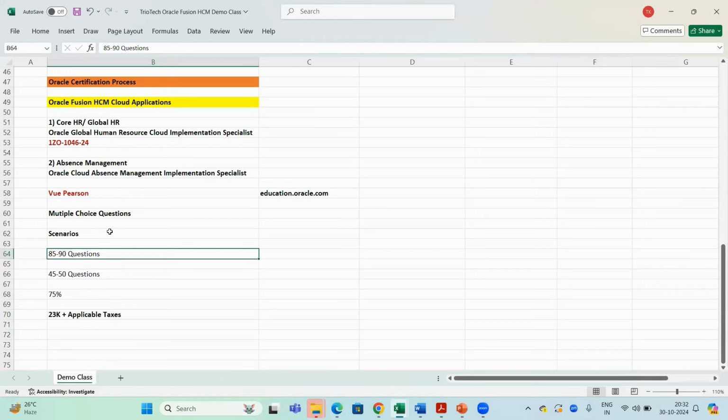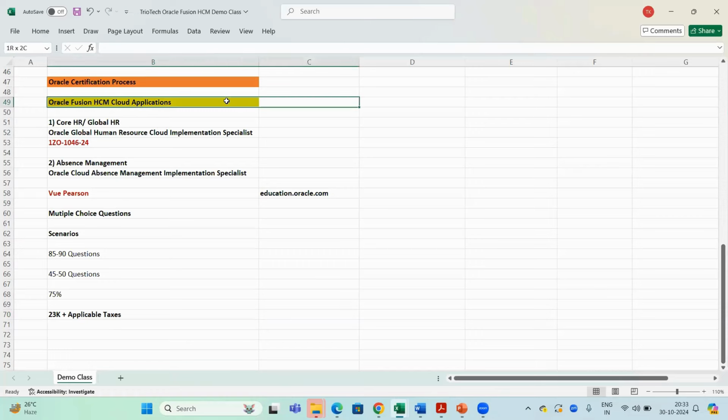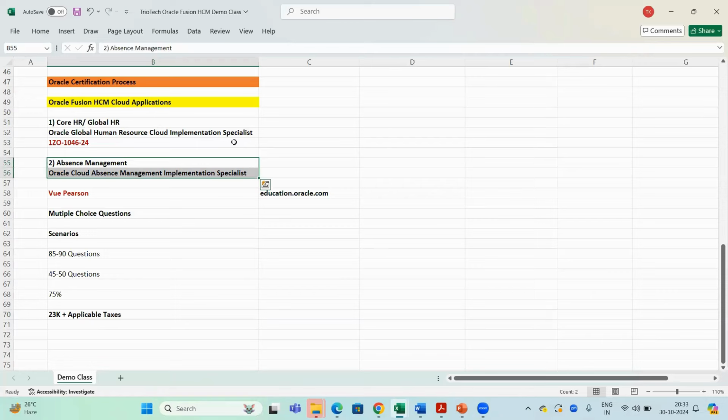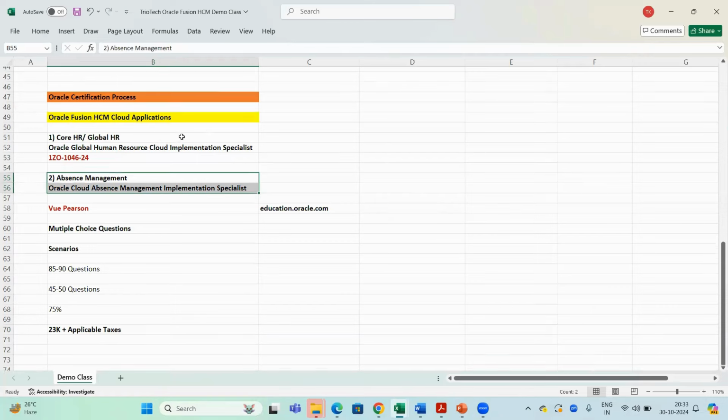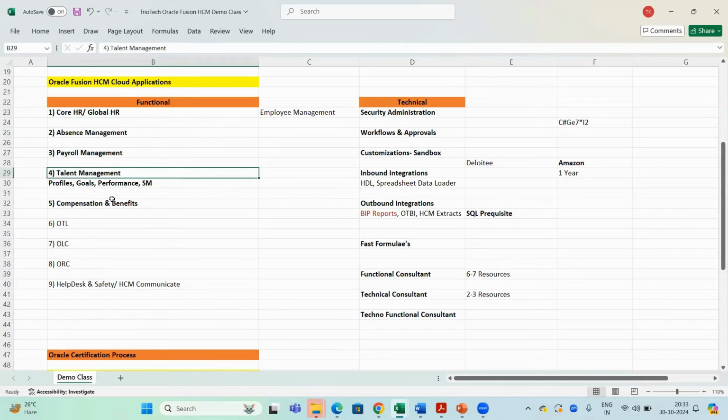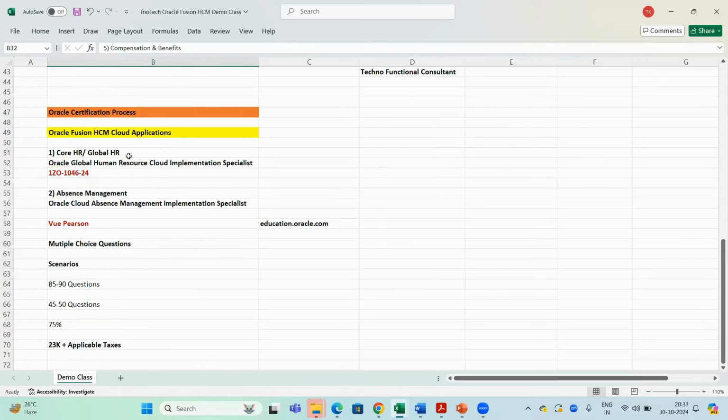If you apply for an exam and don't clear it, unfortunately you have failed, and the fee will not be refunded. There is no number of attempts, only one attempt; you have to clear it. So this is the certification process. Don't be under the impression that for the entire application we have one single certification. No, for each module Oracle will conduct a certification exam. So if anyone really wants to write, choose a module that you are strong in and write that.